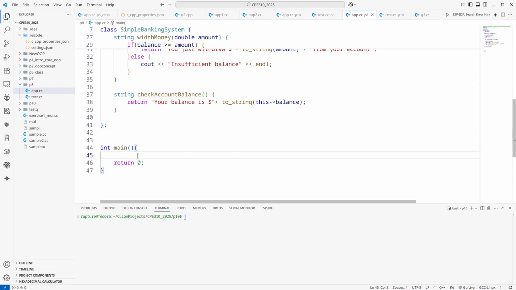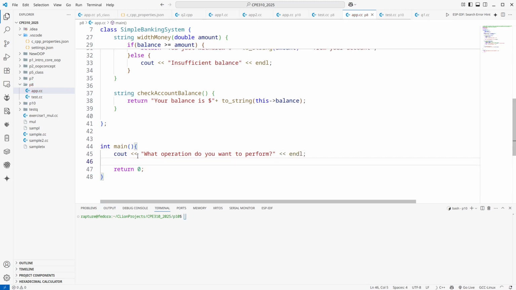What I'm pushing here: cout, what operation do you want to perform?